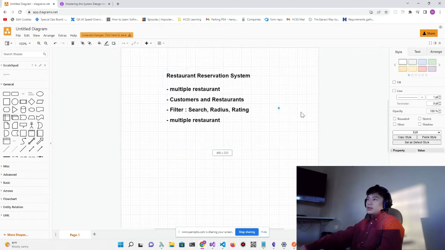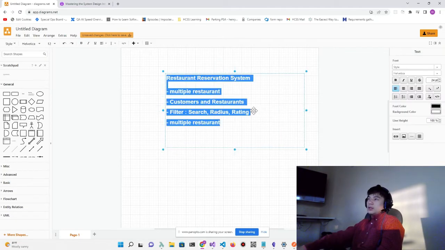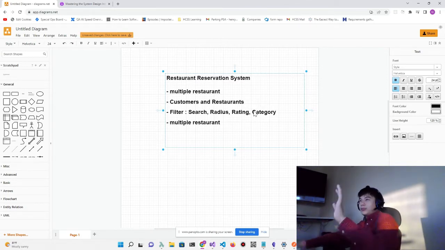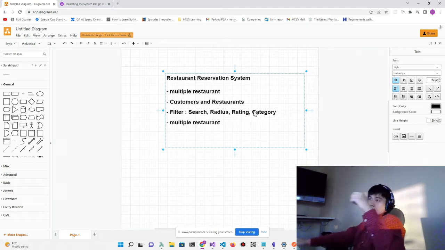In addition, we also have categories. That's whether you're craving Chinese food, Mediterranean food, Indian food, you name it, right? So we have multiple restaurants, customers and restaurants as users, and different filters that users are going to use to find those restaurants. And am I missing anything?